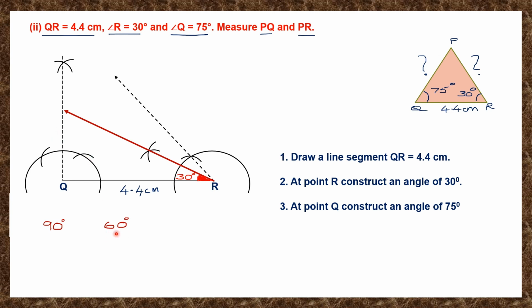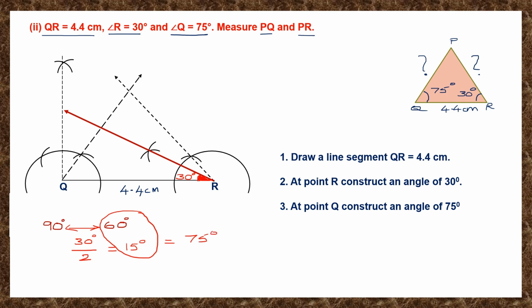Now we're going to construct 60 degrees. We already have an arc there which is for 60 degrees. So all you have to do is draw a line through it. So this is a 60-degree line, this is a 90-degree line. The angle between 90 and 60 is how much? 90 minus 60, you get 30 degrees. So the angle between them is 30. Now if you bisect, 30 divided by 2 is 15. Now all you have to do is add up 60 and 15 and you will get 75 degrees.